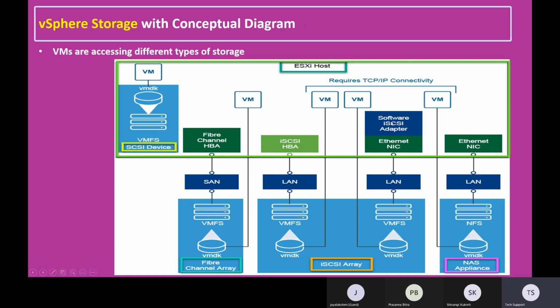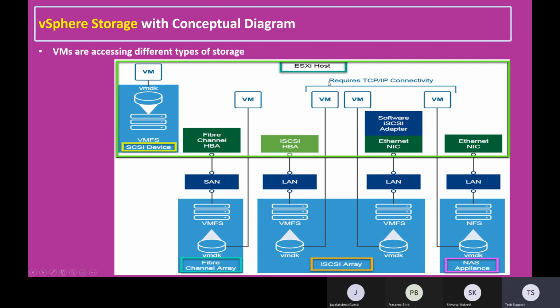But when we compare software and hardware, you will usually get better performance with the iSCSI hardware card. When we use an iSCSI HBA card, it's a hardware device, and with a hardware device you will get better performance. But when we use software iSCSI, we won't get the same performance as hardware. We will get a medium range of performance.